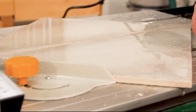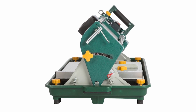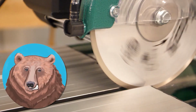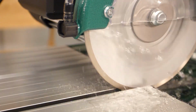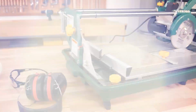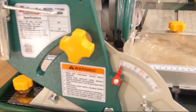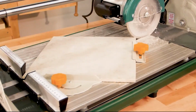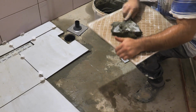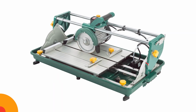The adjustable workpiece backstop clamping plate keeps everything secure while you work, and the head and track tilt to 45 degrees left, allowing for precise beveled cuts. The 27 gallons per hour water pump ensures efficient cooling, and the drain plug in the tub makes cleanup a breeze. With a comfortable rubber grip handle and included accessories like a miter gauge and blade, this wet cutting tile saw provides all you need to get the job done right. Whether you're tackling a small bathroom project or a larger tile installation, the Grizzly is the tool to trust.